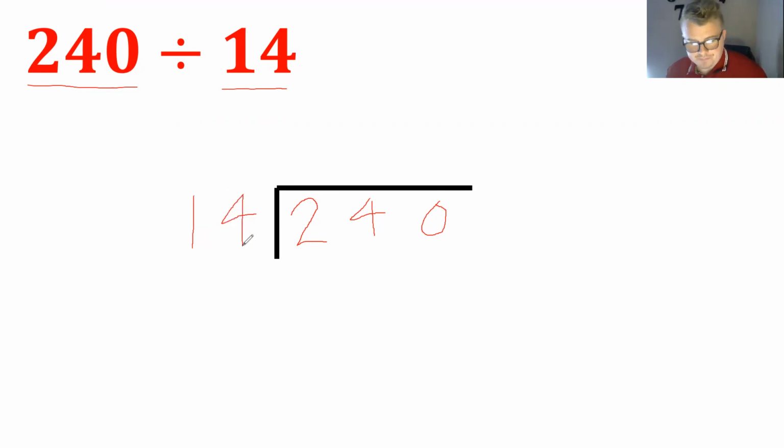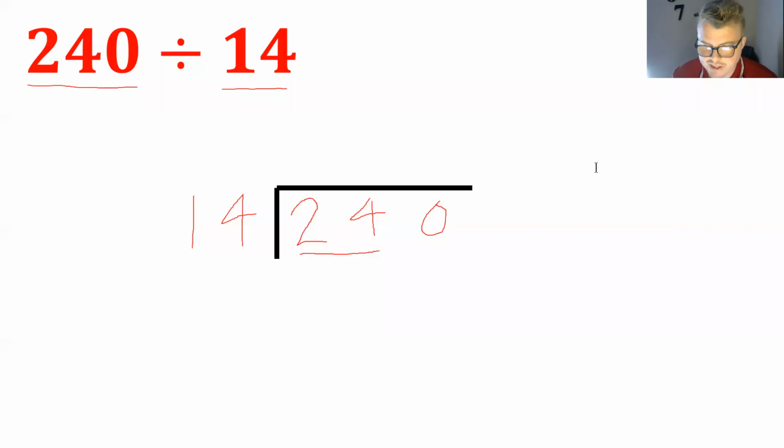Okay, so next step is I've got to look at this number and ask myself, how many times does it go into the first number, the number 2? And of course, 14 doesn't go into 2. 14 is much bigger than 2, okay? So we leave it and we extend it to the next number as well. So now I'm asking myself, how many times does 14 go into 24?